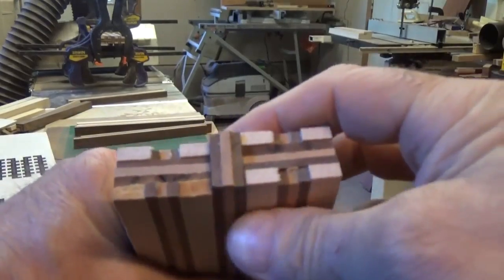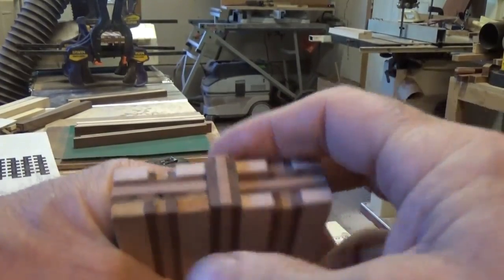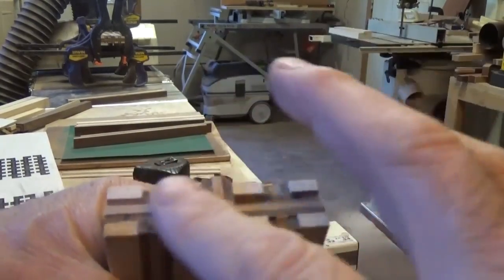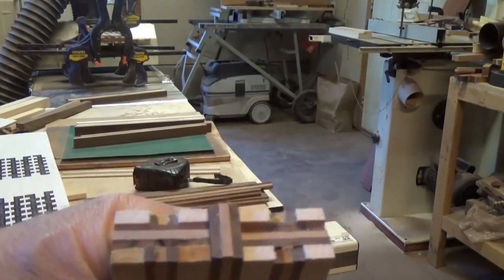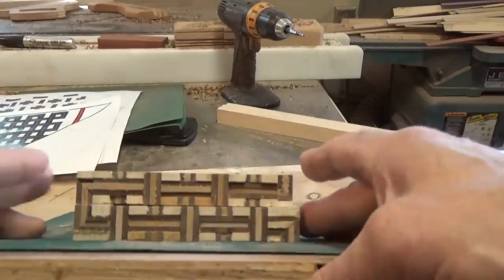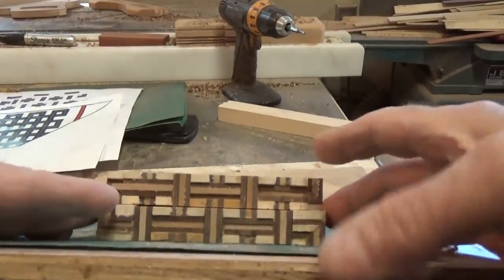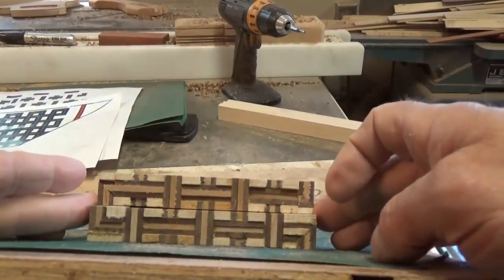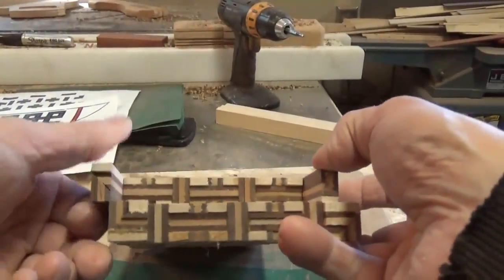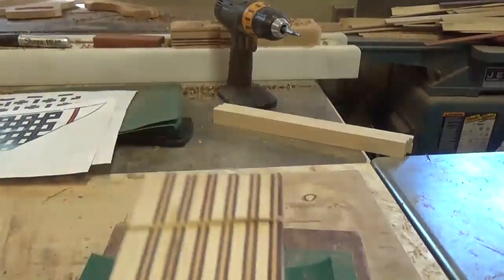Gluing up these sections like this, making sure that they're all even. It's very critical to have everything exact this way for sure. Not so much this way, but this way they have to be lined up. More gluing the pieces together here. You've got the two boards here, and now's the time to do any tweaking you have to do. Sanding one or the other corners here before I glue it up, because the outside corners are not glued on yet. So now is the time to get any last tweaking.